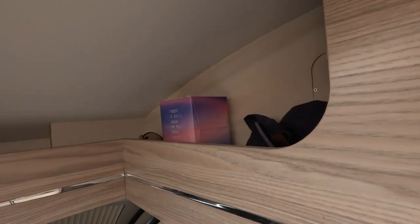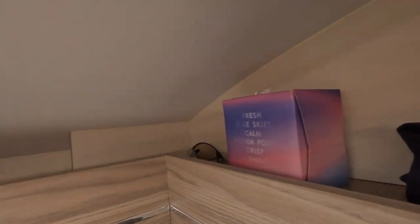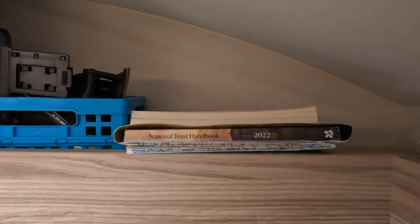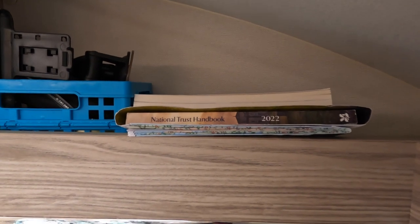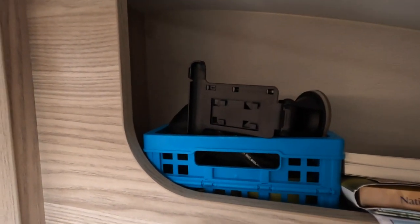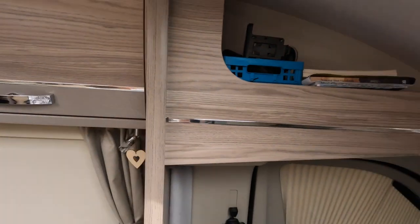Up here we have shelving which we just keep bits and bobs in. There's a little shelf there. We don't really put anything there unless we've parked up. And the same this side. And there we keep National Trust books and maps and our Caravan and Motorhome Club and Camping and Caravan Club books. Sat nav sits in there when we're not using it and we're on the go.